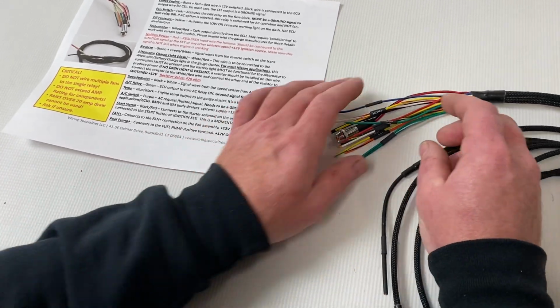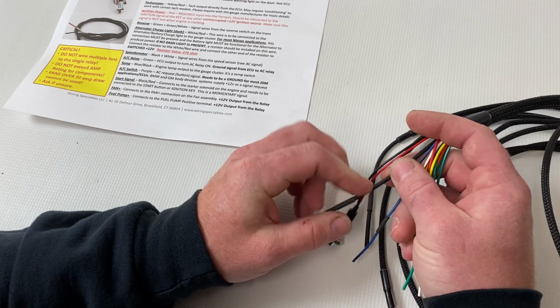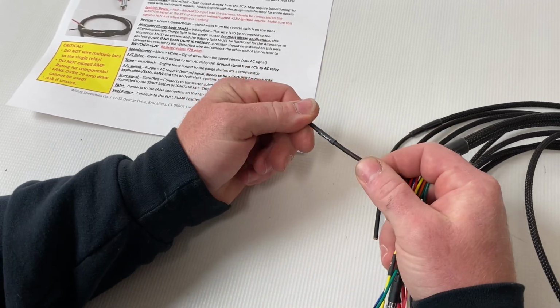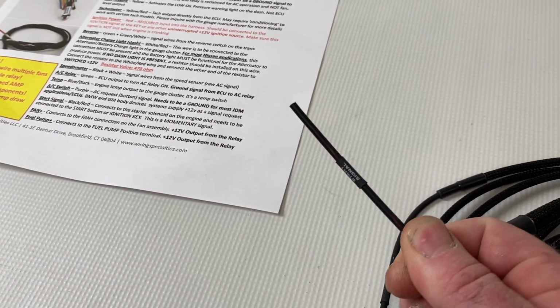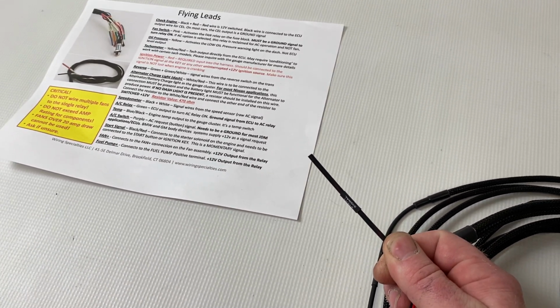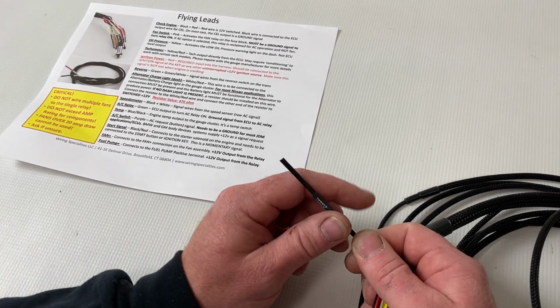So what we're going to do first is we're going to look at these flying leads. So this guy is your start signal. This is only going to be active when your key is in the cranking position, or if you're using a push button, when the button's being pushed.